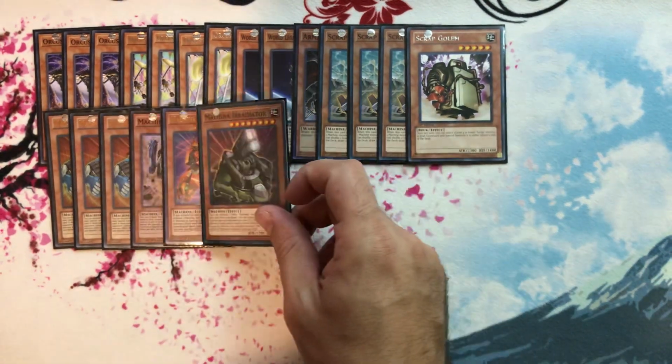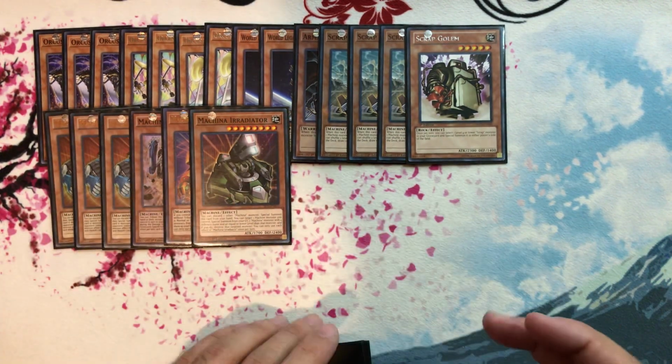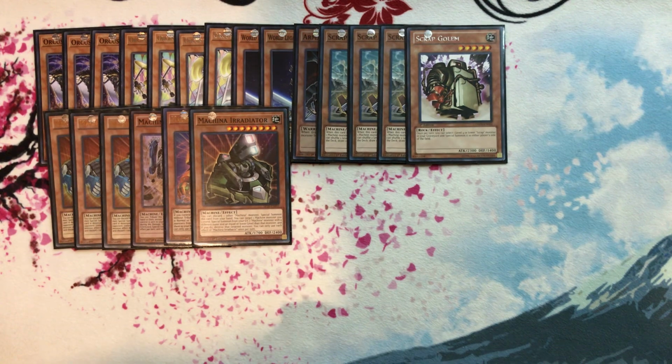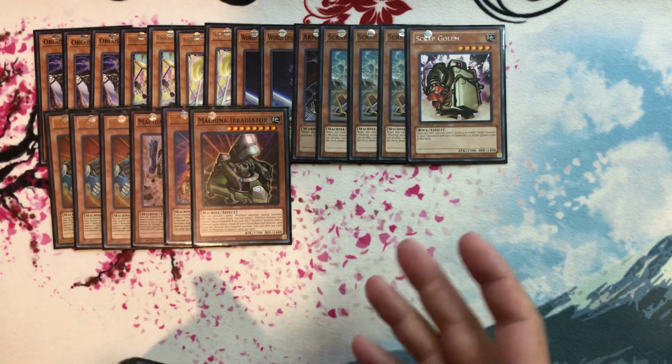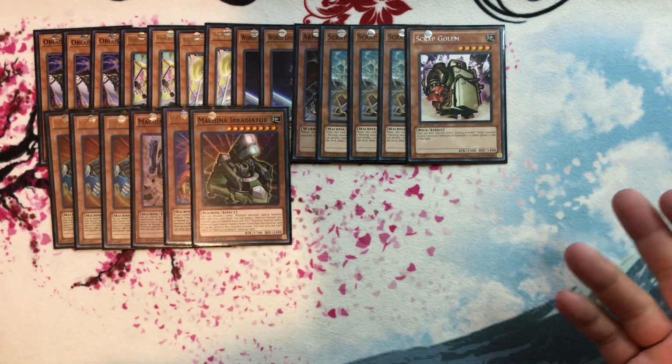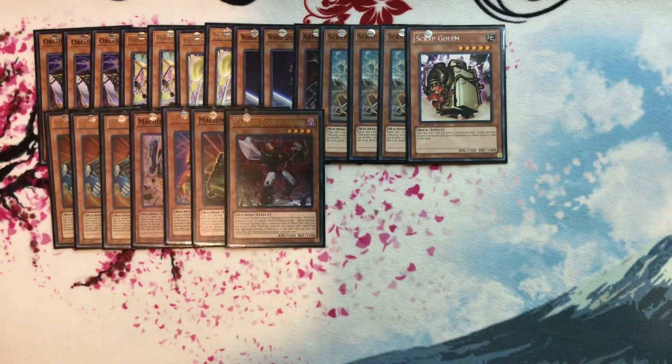One Irradiator. Again, you're going to just discard a Machina monster, special summon him from your hand. Really nice. And then you can target a machine monster you control, and then special summon a Machina monster with a different name. Very, very nice.